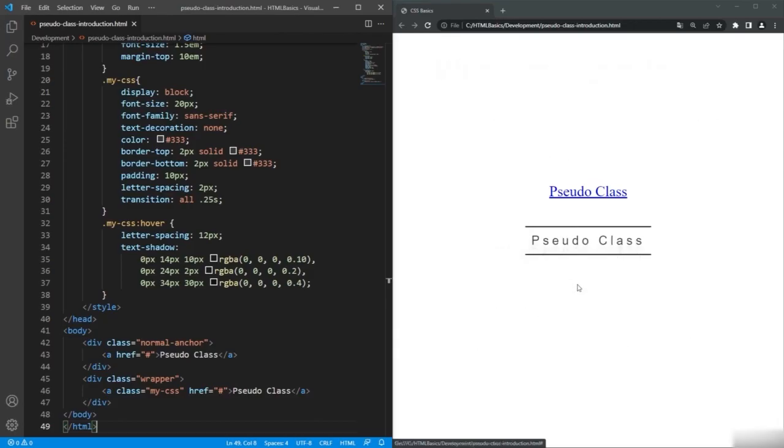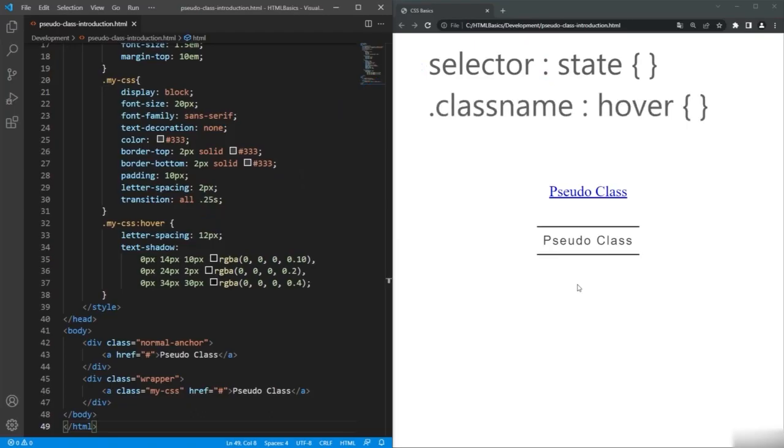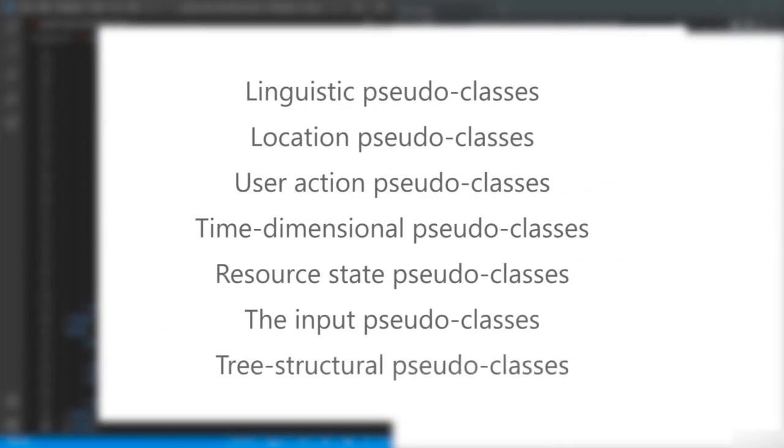You can also see the code where in the first case just the class is given, whereas in the second case you can also see colon and hover, which is actually a pseudo class. This also means every time you give pseudo class, you will have a colon to separate the selector from the state. So you have the selector, colon, the state, the special state like hover or maybe focus. So this is what pseudo class is all about. There are various pseudo classes available and we will be covering mostly the important ones as we move on.